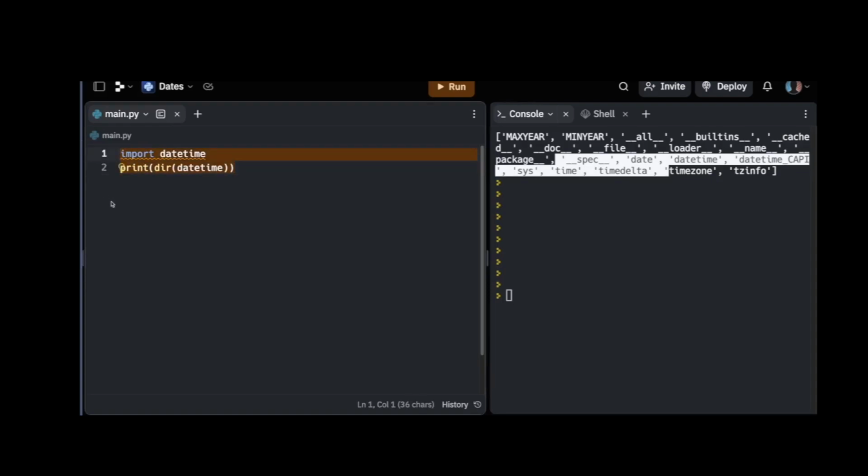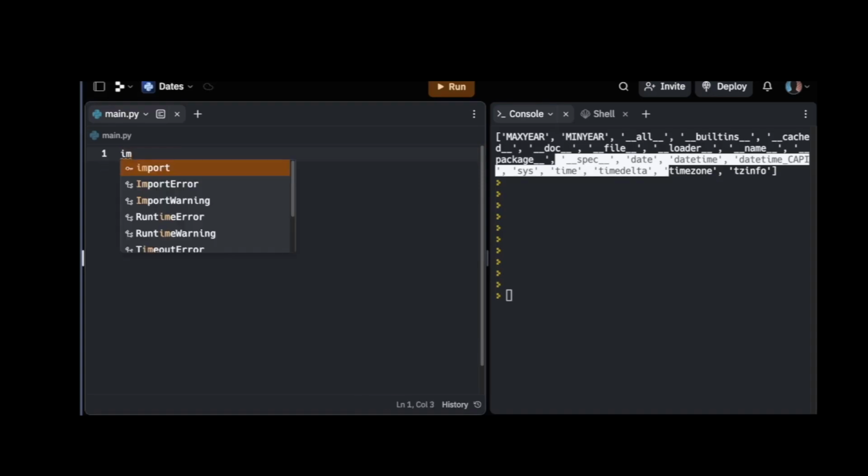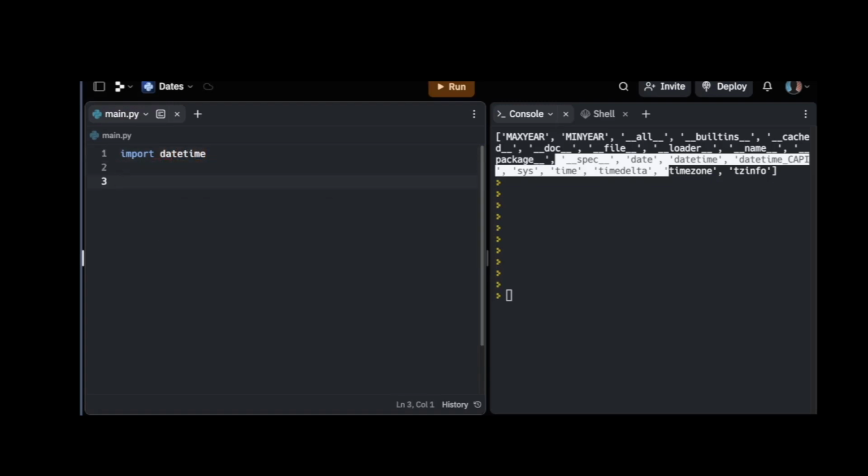So I want to use the DateTime objects to create a new date, to spawn a new date. So that's something that we're going to talk about right now, and then we'll take a break. So let's create a new date by importing the DateTime modules.